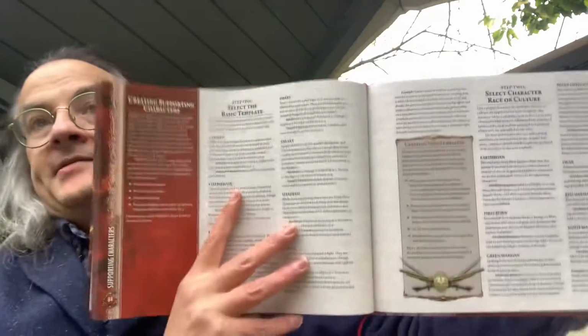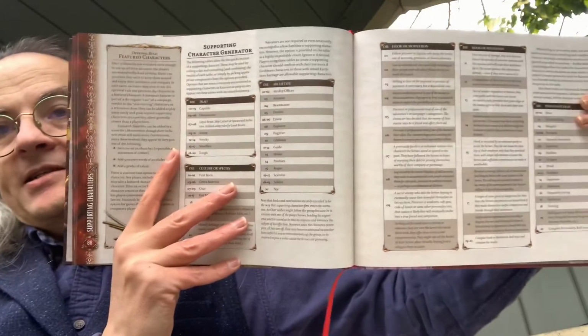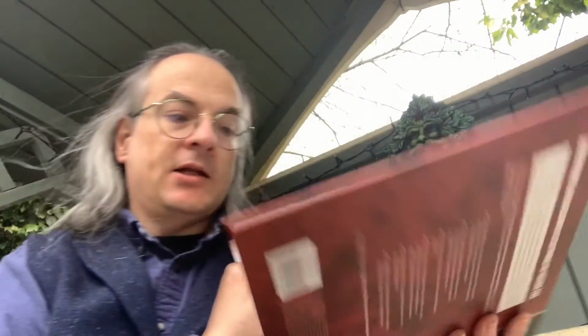So yeah, creating supporting characters. You've got a basic template, and it takes you through the process. Essentially, it's the equivalent of creating a player character, but obviously just made easy for the narrator to create characters and bring them into play. You've also got a supporting character generator as well. It's a nice addition, a nice tool there for the narrator to use. It basically rolls a few d20, and there you go.